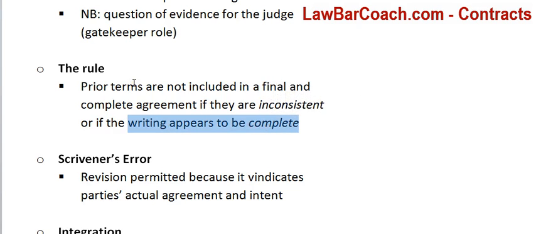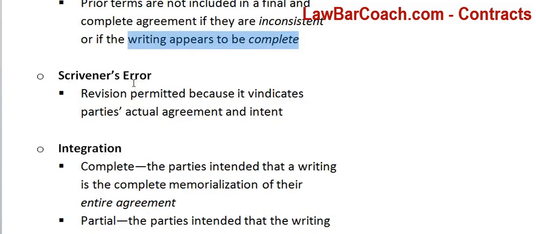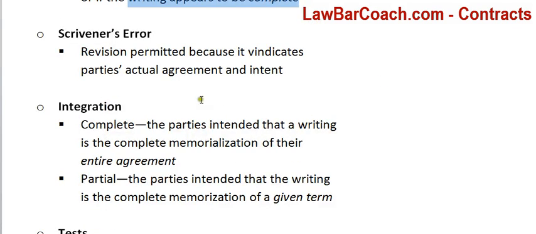We said a writing is complete if there is a merger clause. That's one way, by actually explicitly stating that this writing contains the final and complete agreement. Or there can be integration. Now, integration essentially means we're integrating all of our possible agreements into a writing. So there can be no parol evidence because none of that is part of this agreement.